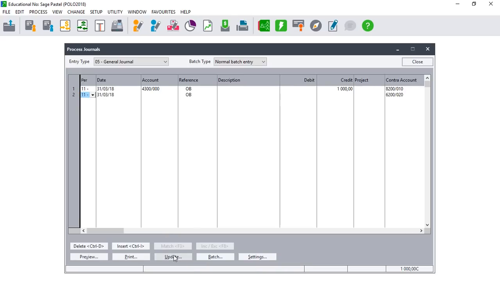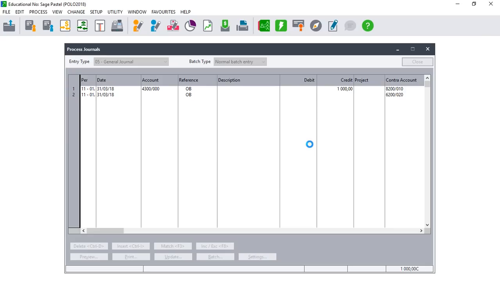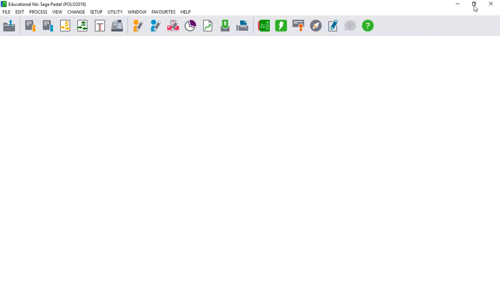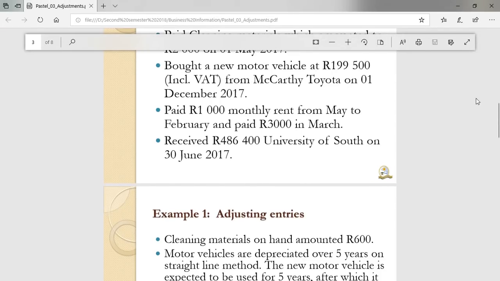For this one, we won't use automatically reverse because it will be manually reversed in the next financial year. So we don't click on automatically reverse, we just update. Therefore, after that, we can just close and process another transaction.